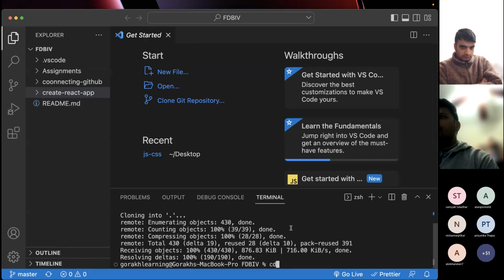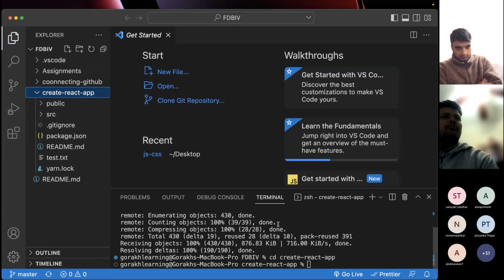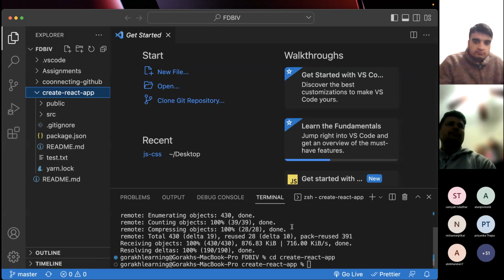Create React app. cd create React app. Now I'm inside here. Now can I start my project from here? Yeah. Or should I have to do something else because I just cloned it right now?